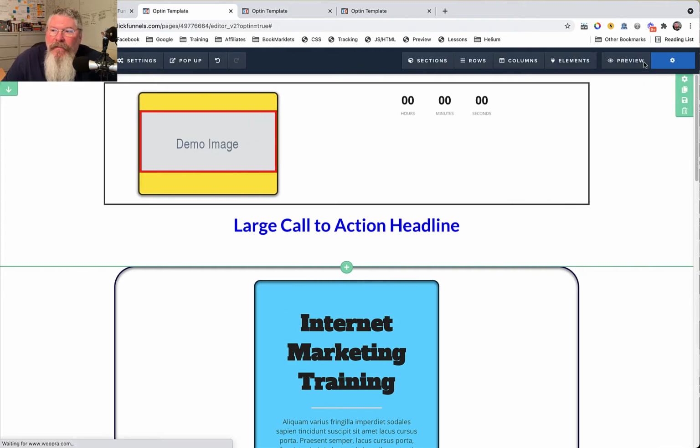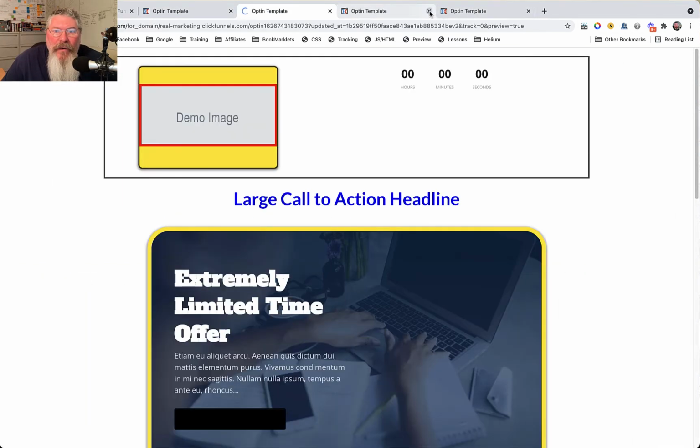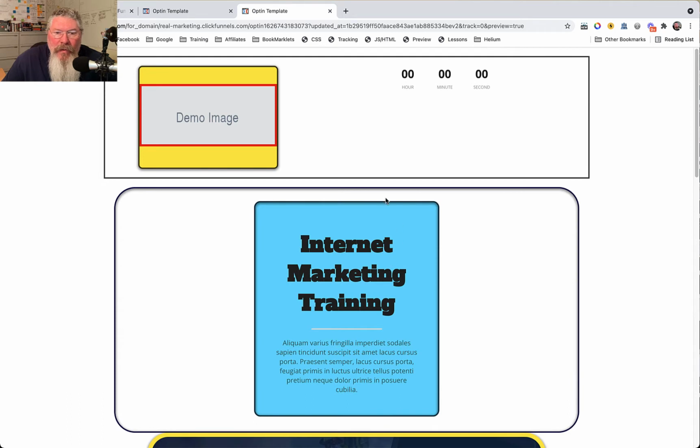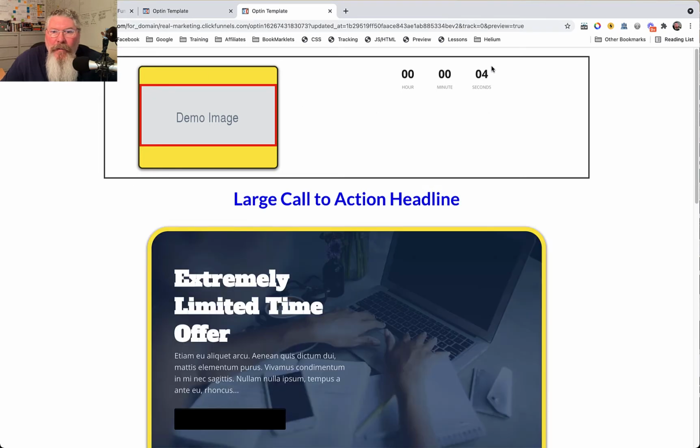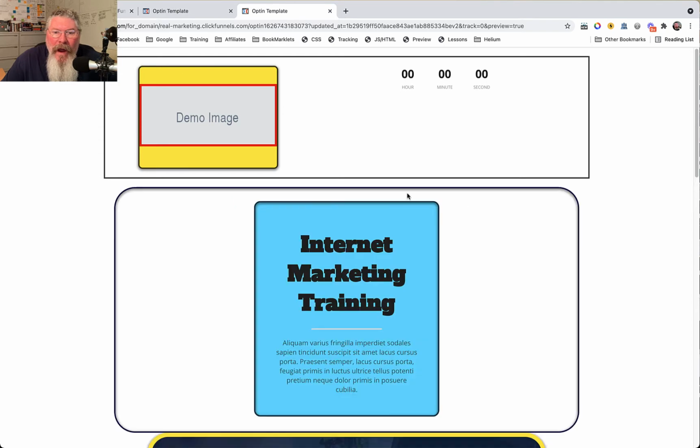So let's save this element and let's click on preview. And so we have the text here, but none of the blue section. Boom, 5 seconds was up, and there you go. It popped right into place. Let's reload the page one more time. Here we are, 5, 4, 3, 2, 1, and this will hide, and that one will show.